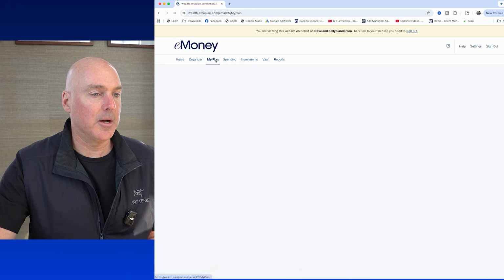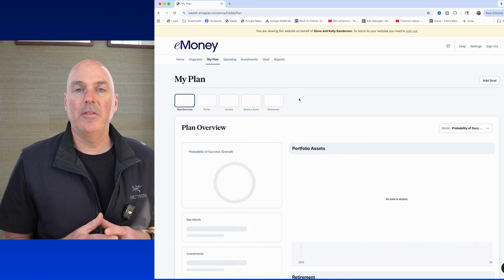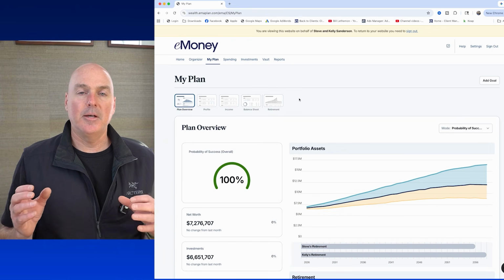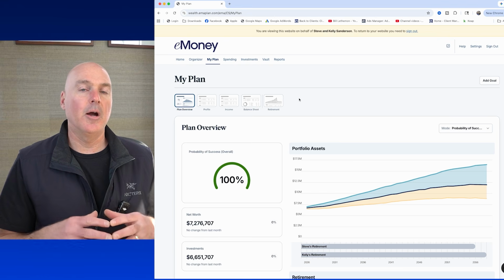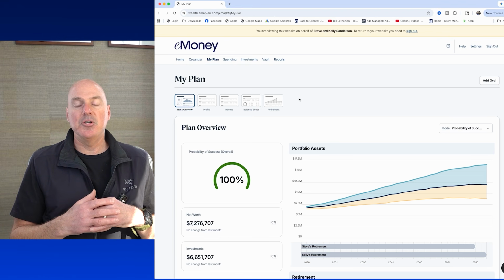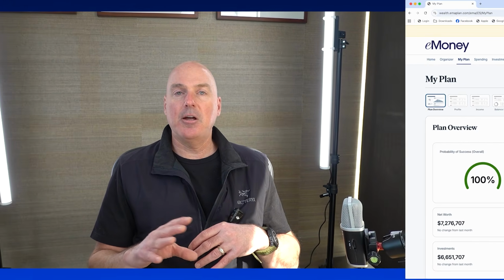And then there's a couple other things here. Lots of tools and things that you can plan out. You can change some of your retirement goals, look at what the outputs of some of those things are, and everything's going to be unique, obviously, to your individual situation. So anyway, check all that out. Reach out to our office if you have any questions.